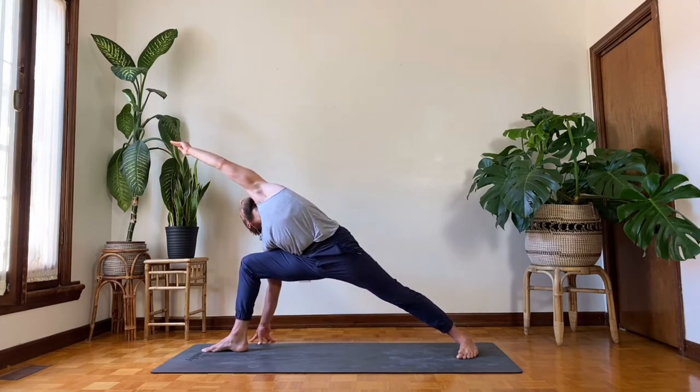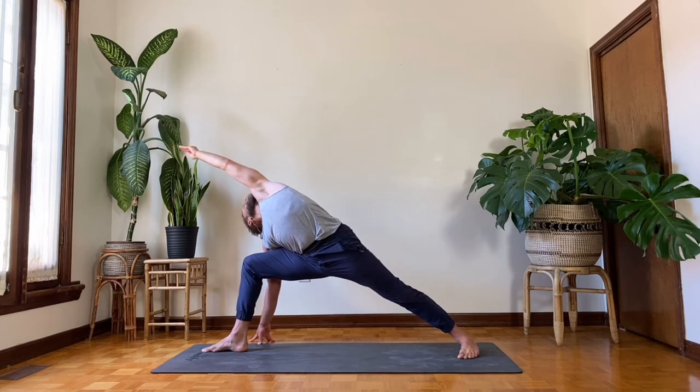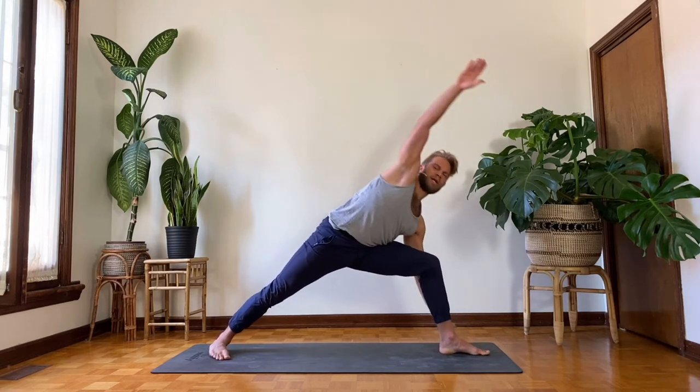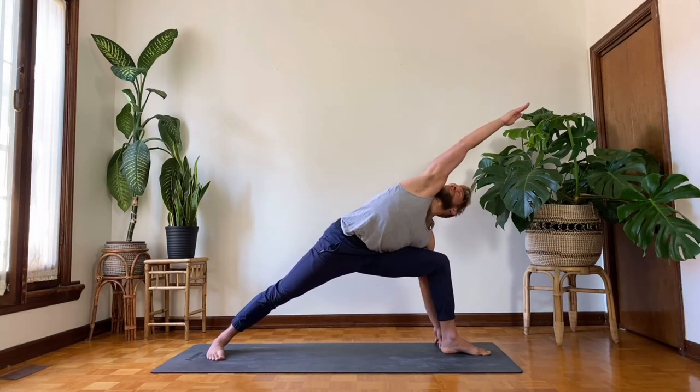Lifting the chin behind the arm. Trini, inhale, come up, parallel feet. Chatwari, exhale, other side, touching outside of the foot, gaze to top thumb.